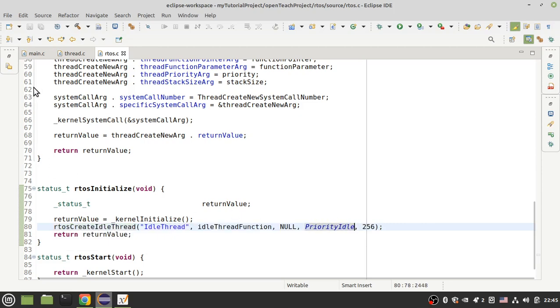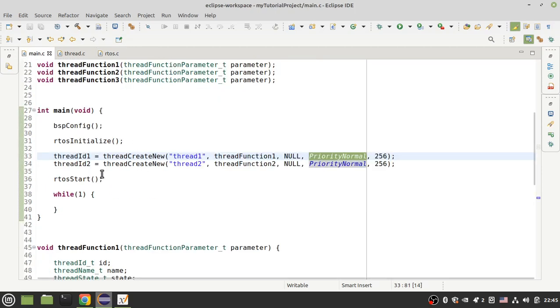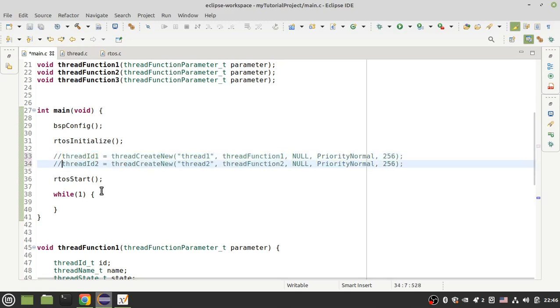Let's just see an example. Assume you don't create any thread.